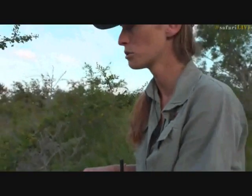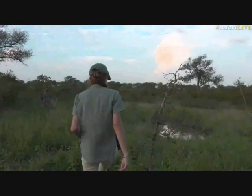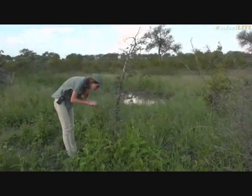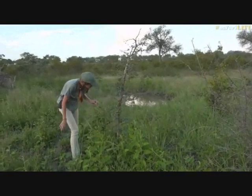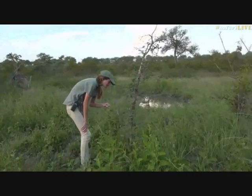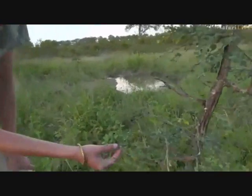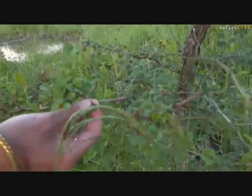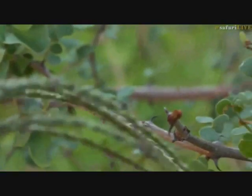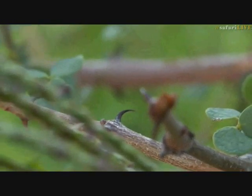I promised you a knob thorn. Is this even a knob thorn? Or is it a slightly strangled black monkey thorn? It's a black monkey thorn. It does look a little bit like a knob thorn, but it is a black monkey thorn. And the reason that I know that, if we have a look here, Dave, look at the color of the thorns. They're much, much darker than the rest of the bark. Hooked just like a knob thorn, and the leaves are a very similar shape, but those thorns are nice and dark black, so black monkey thorn.